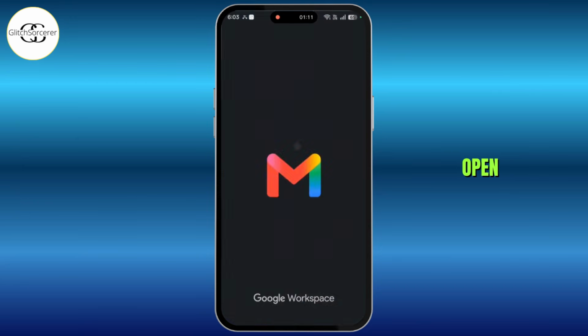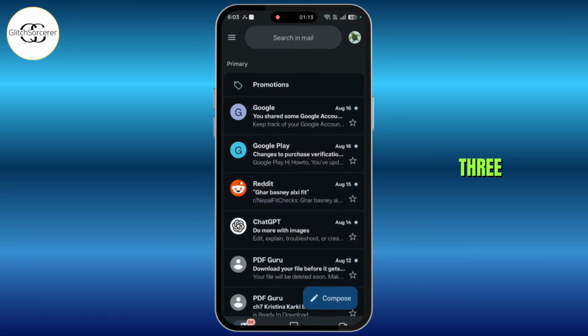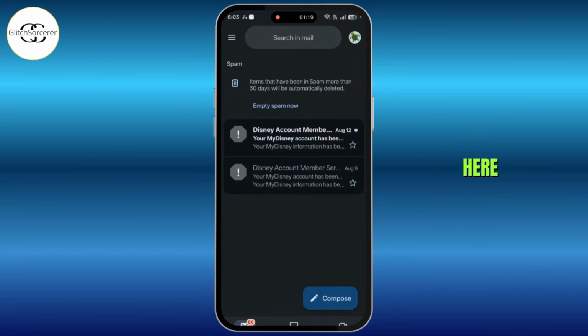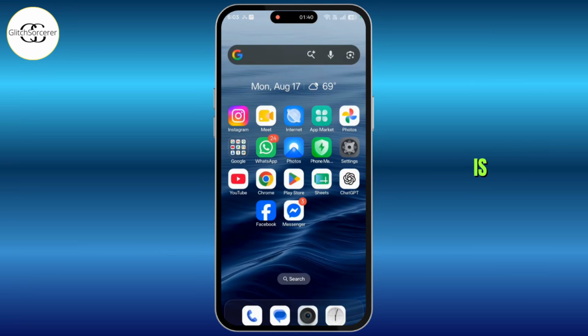And you can also open up your email, click on this 3 lines menu bar in the top left corner. From here, go to spam and check if there are any emails here. And sometimes there is large chat histories, so it will take some time for them to export it.